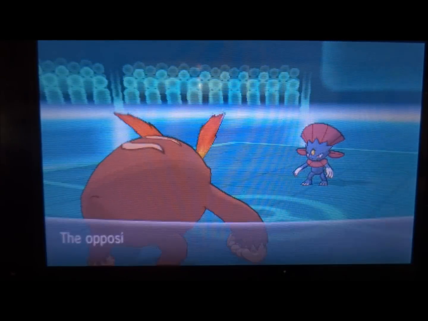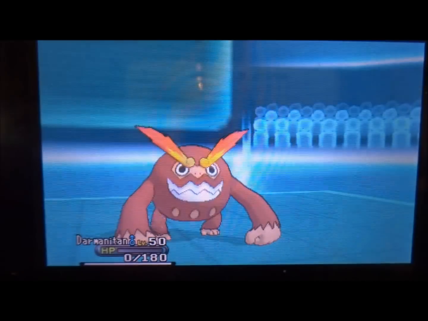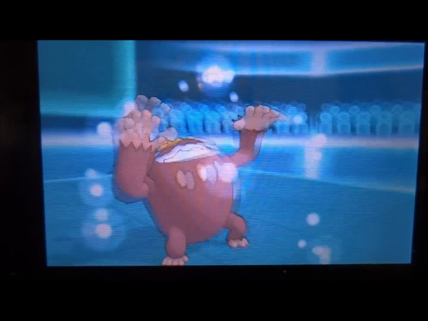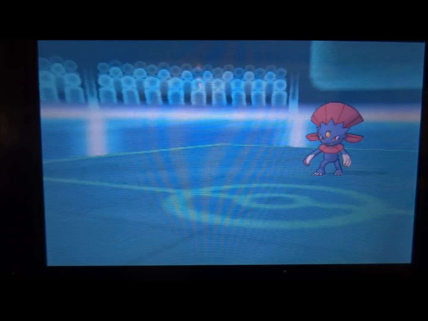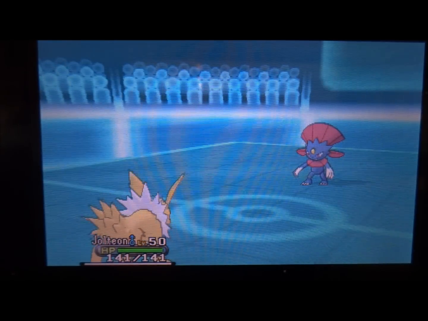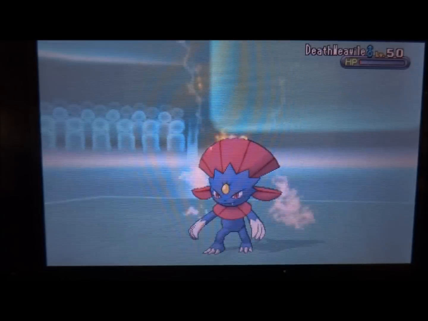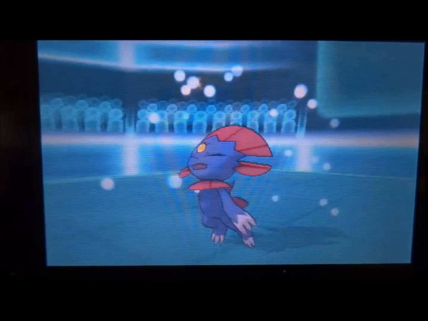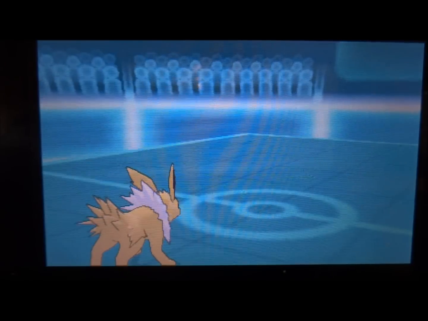So I did not know that Focus Sash Weavile was a thing. But the thing is, now that the Focus Sash is gone, his ability does kick in. And what was it? A Thief or something? It was something like that because he does steal my Choice Band. Now, I am faster. My Jolteon does no choice. It is Choice Specs or Choice Scarf or something, one of those two. But I do have speed, and I do take out the Weavile.